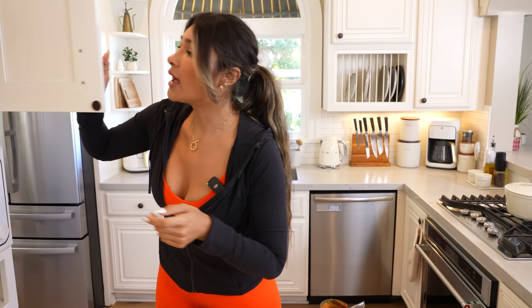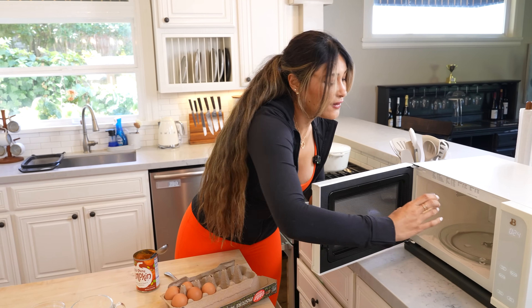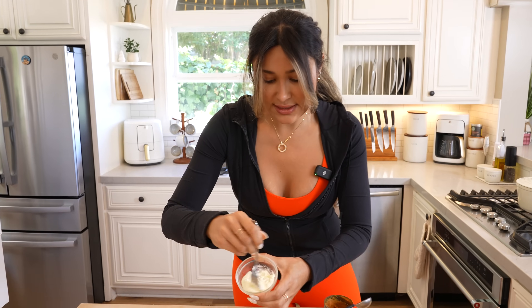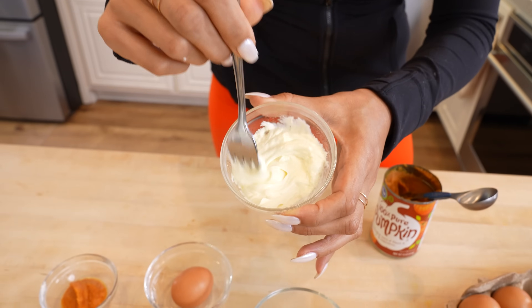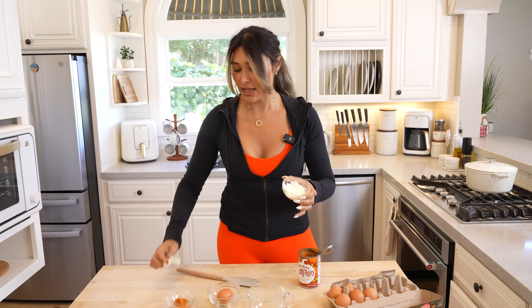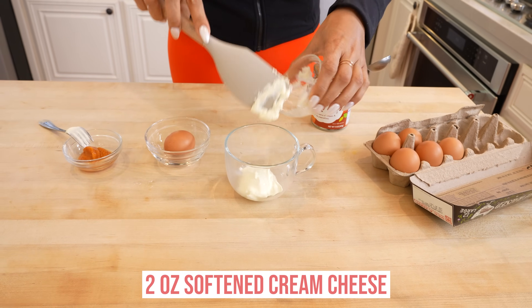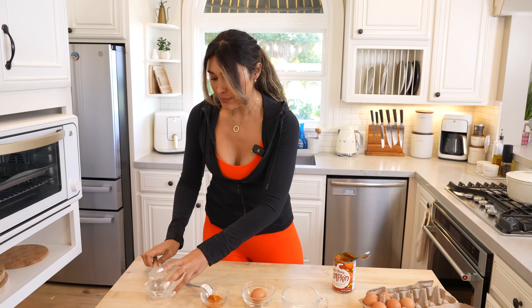We'll combine it right into our mug. I'm going to use a little clear mug so that you can see everything going in. We just need the cream cheese softened — see how easy that is to mix? Very, very easy. So just add in your cream cheese first because it's kind of the main ingredient. Make sure it's softened; if it's not, it's just going to be a lot more work to get all the other ingredients to incorporate.